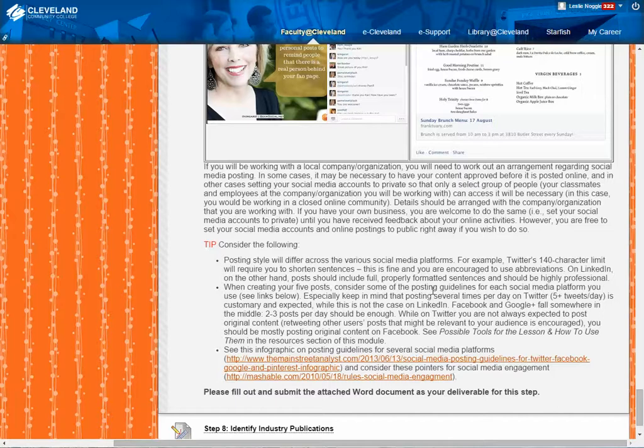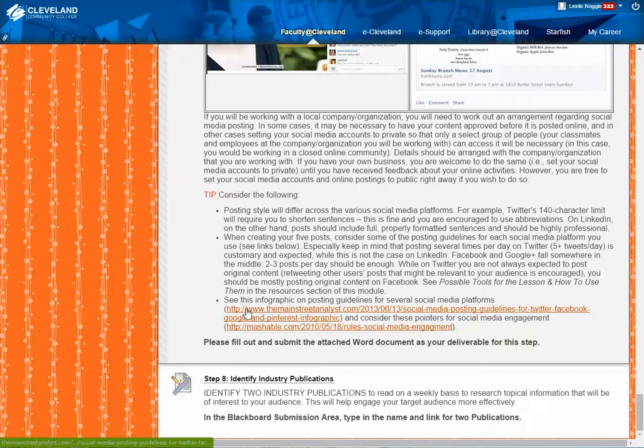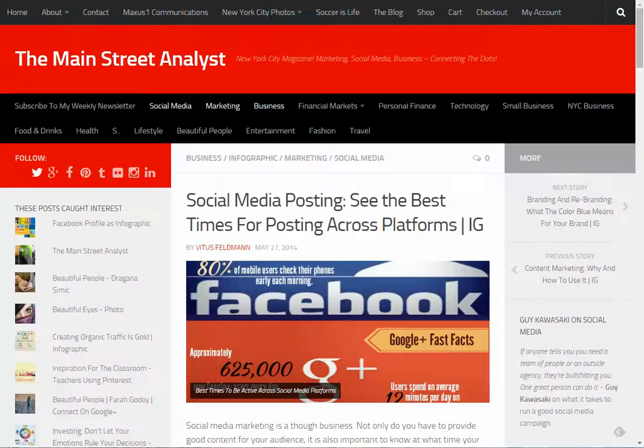So you'll want to consider some posting guidelines for each of the platforms that you use, and you do have some links to help you out with that. So I would start this assignment by reading all the directions and then checking out both of these links. The first one is an infographic that lists for you posting guidelines for most of the social media platforms that you might choose.